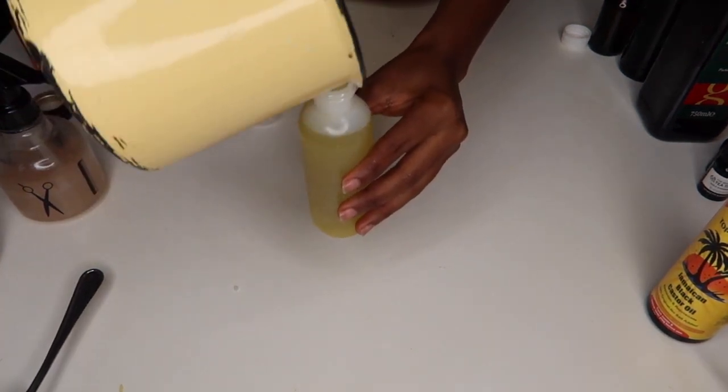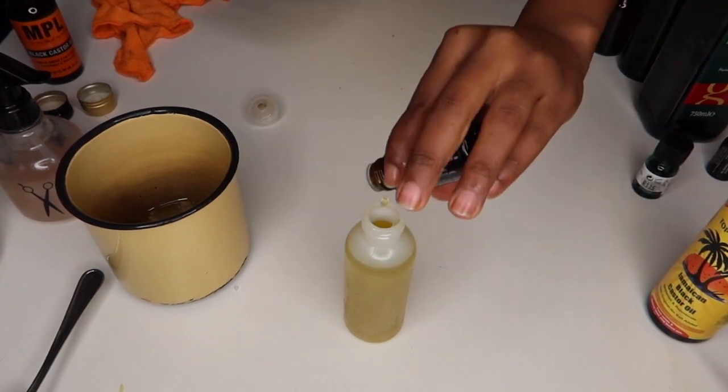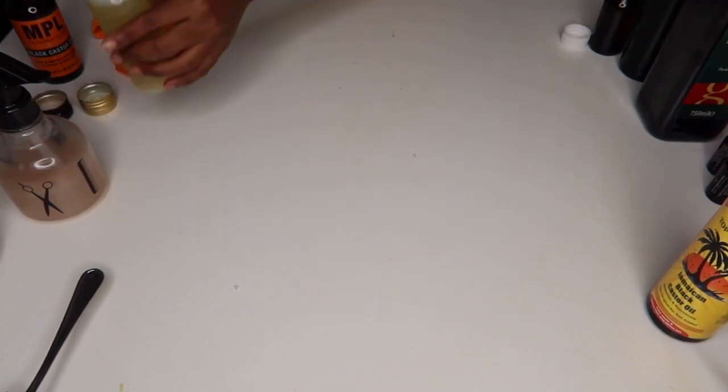So this is basically how I make my oil. Again, just a drop of each. Okay, maybe I kind of go overboard sometimes, but it's whatever. Then we're going to move on to our next step.